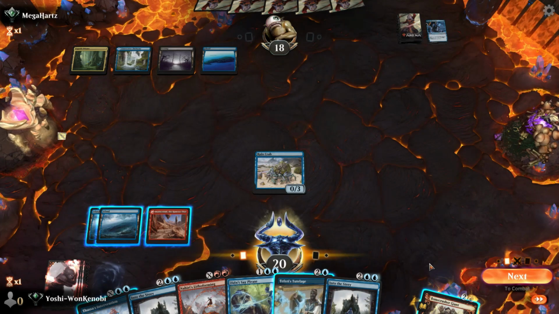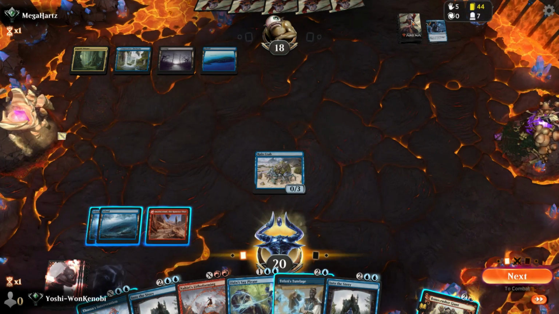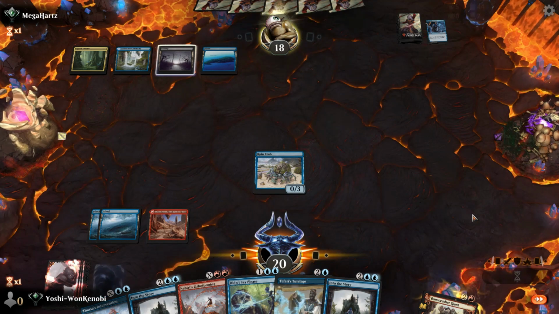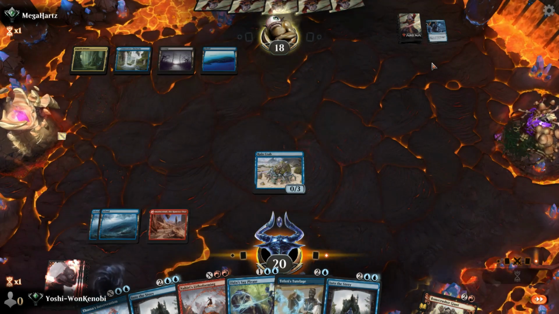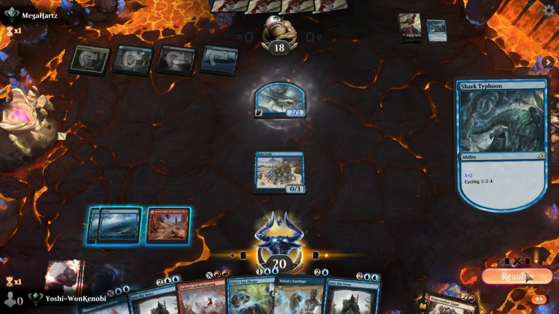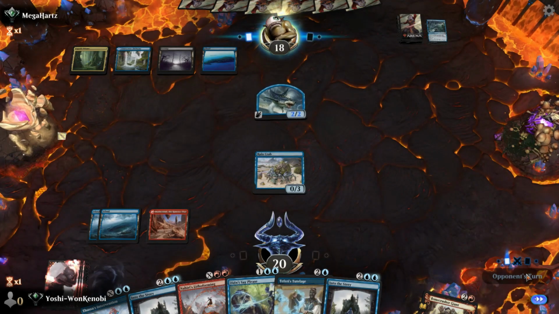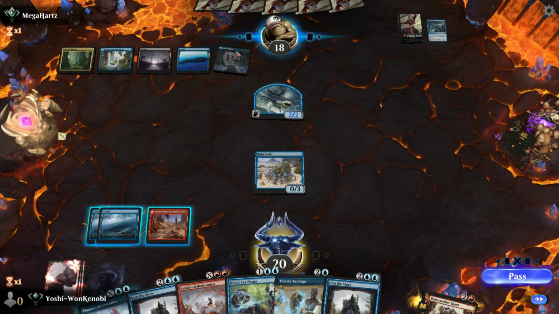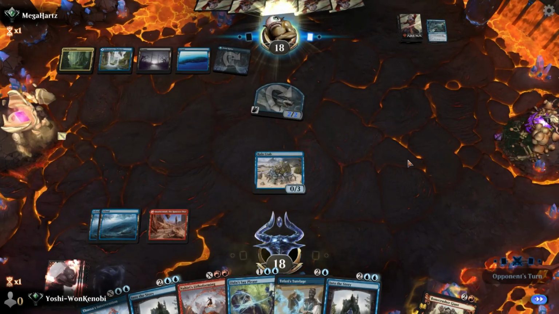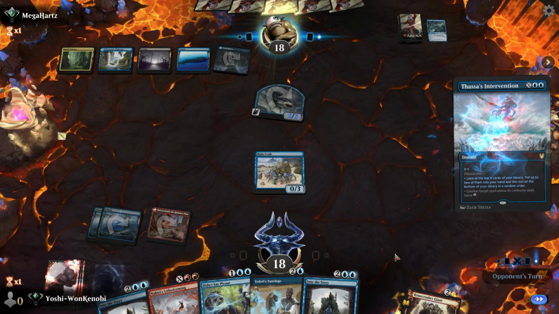Now we kinda need to do something. Ideally, something that would draw land. I don't want... I think I'm just gonna pass. I really don't like tapping out for Teferi's Tutelage. I kinda regret playing that Stomp now. Yes, we will take the damage. And we will draw a card. Nothing like a 3-mana cantrip.